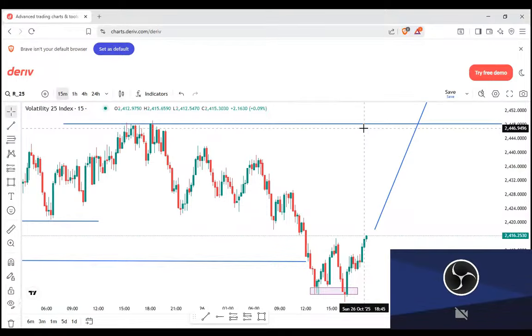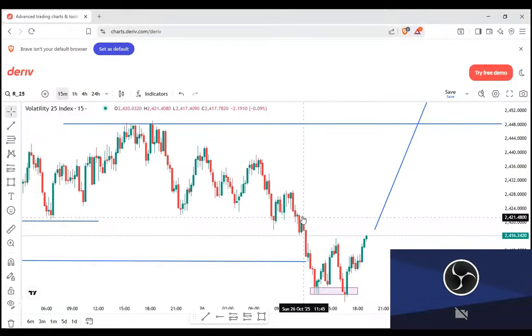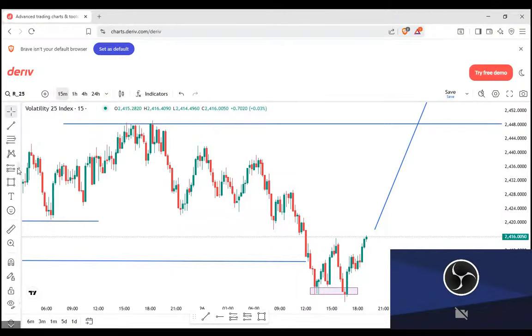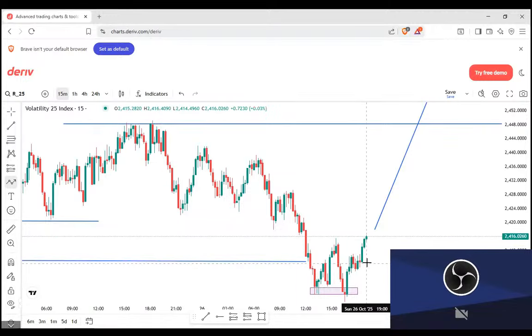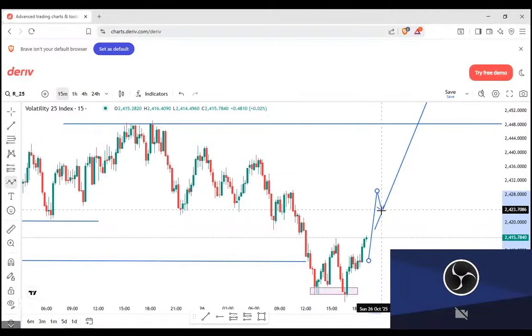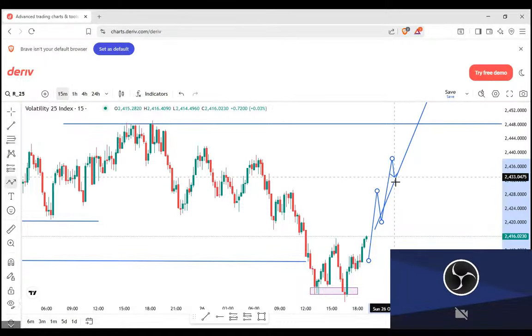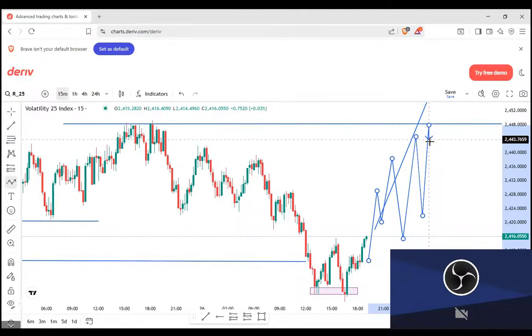Price is coming back to this high. But these ones are minor pullbacks. They are rejections, but not a shakeout. It can come here and you notice a small pullback. It can come here, you notice a small pullback. It can come here, you notice a small pullback. But the main pullback is there, boom, back to this low.